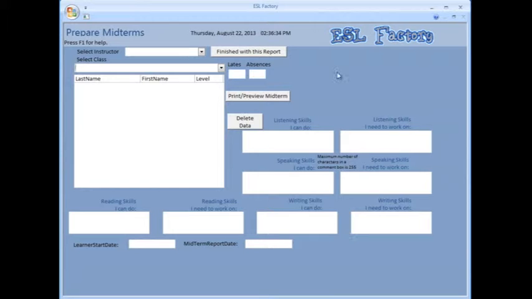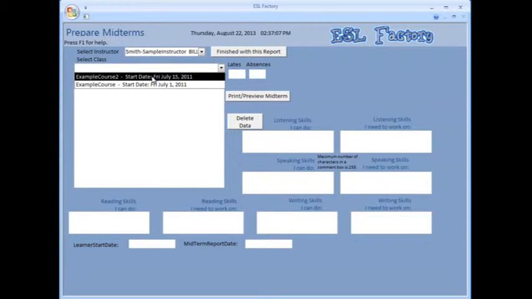To fill in these fields, you will first need to select an instructor. To do this, click on the down arrow box at the far right of the field labeled Select Instructor. Then, select Instructor Smith Sample Bill. Once you have done this, click on the down arrow box to the far right of the field labeled Select Class. Then, select Example Course 2, Start Date, Friday, July 15th, 2011.